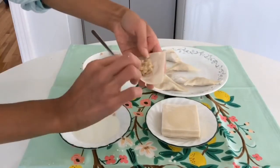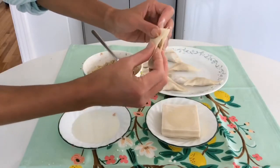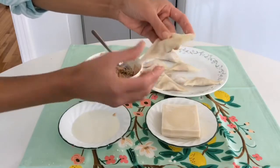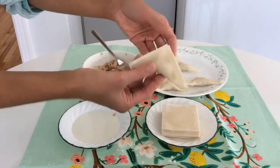So here again, just sealing it really quick with the milk and folding it over, cute little triangles. So cute. Okay, so you just continue on like that.